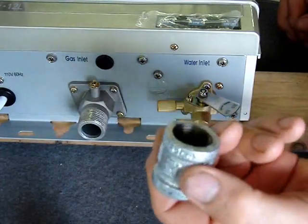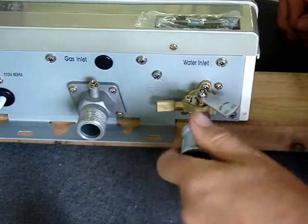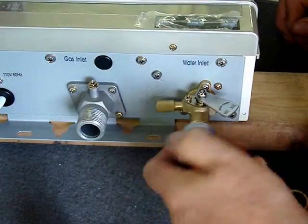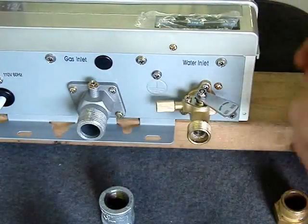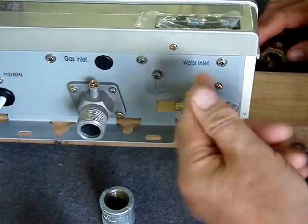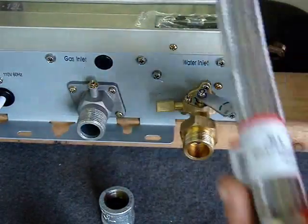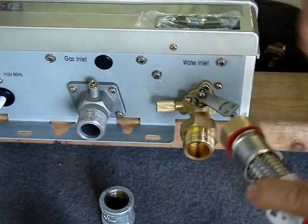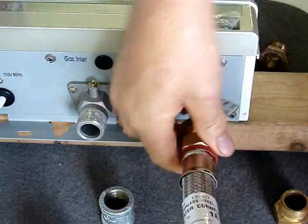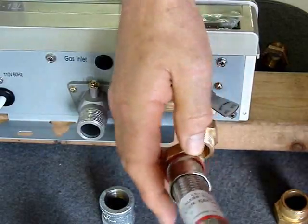Or it will accept iron pipe — you can just thread it right on there. Use sealant or paste as it tightens up, and be careful not to over-tighten and fracture your heater. So if we're going to use the adapter piece, it seals with the rubber and will bolt directly to one of these. These are common water heater parts. It has a gasket inside and goes right on there. That machine surface is designed for a second piece to attach that has a sealing washer.